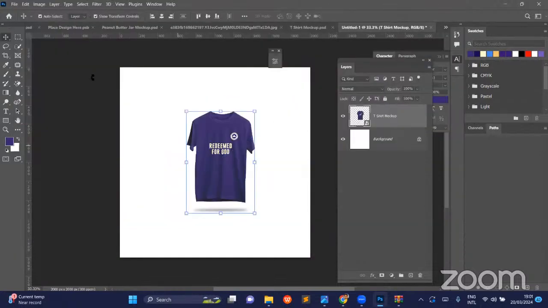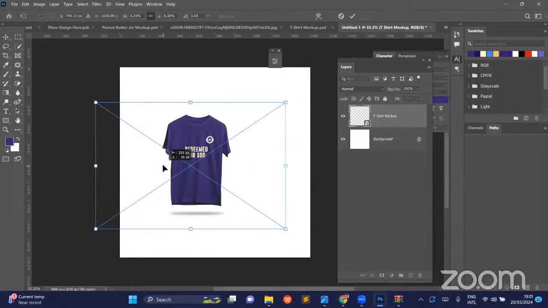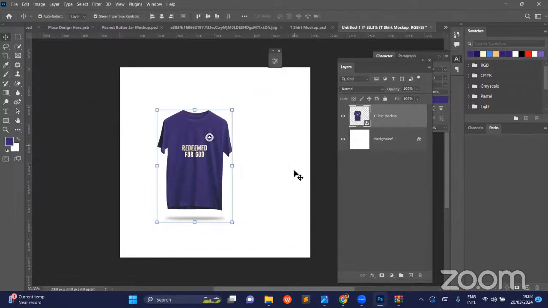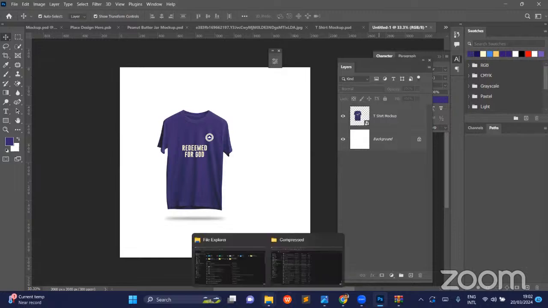Then you have it. Now you have your mockup that you can basically use on a new canvas, right? So far, any questions, please?